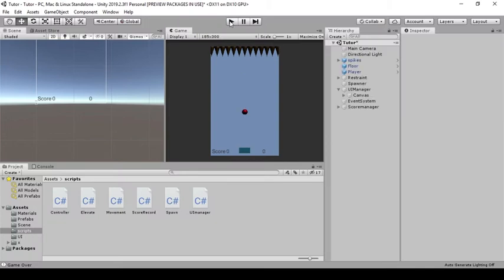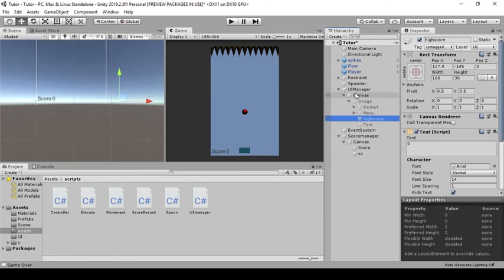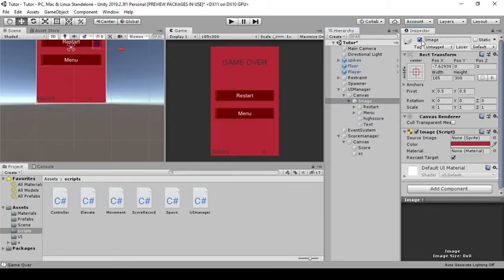So that is good for us, but I don't want this as this. Let me rename this to high score. I don't want this over here. I want this inside my UI manager, inside the image. So I'm going to take this and put it in here. I'm going to set this image active so I can repair this.